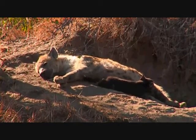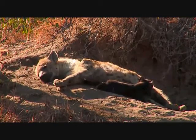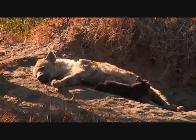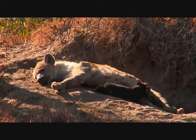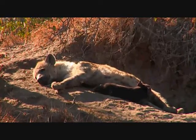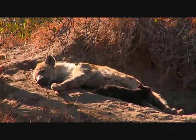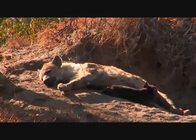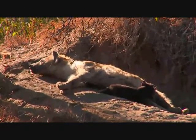All is perfect peace here, and interestingly we've only seen one cub here. I don't know where the other one is, and the last time we saw them, Jamie made the very good point that one of them seems to be completely dominant over the other, and that dominance may eventually result in, of course, siblicide, or certainly starvation for the other one. The other one, Jamie thought, looked noticeably smaller, and noticeably less able to defend itself. So let's hope it's still in there. Maybe it's just fed already. Now maybe this is the less dominant one actually.